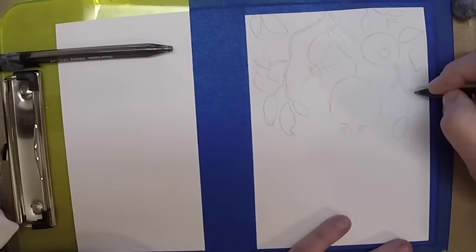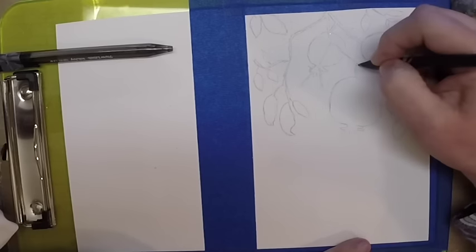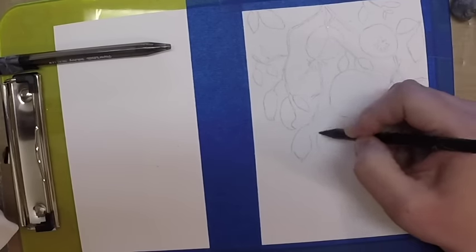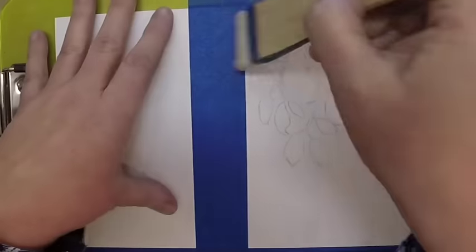And then I'm putting leaves on the side. The leaves are just like a teardrop. And it looks pretty nice. So you don't really have to have any special drawing skill. It's just a teardrop with some lines for branches.